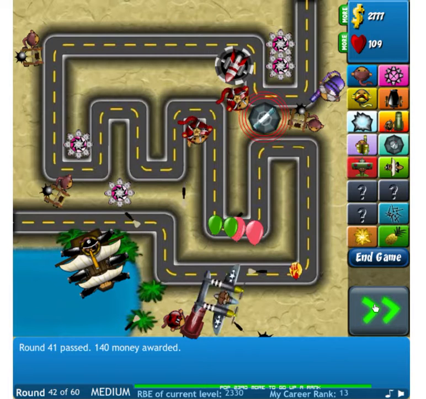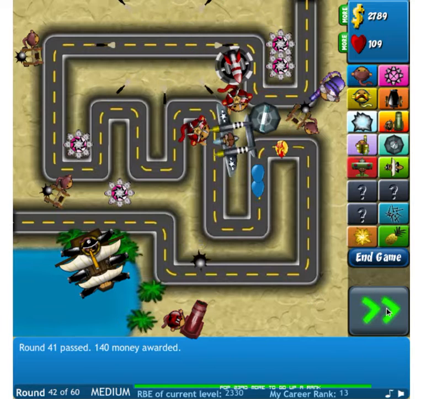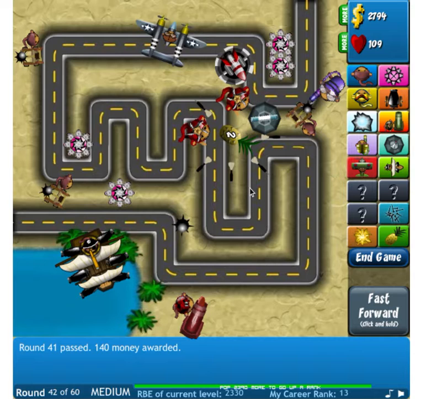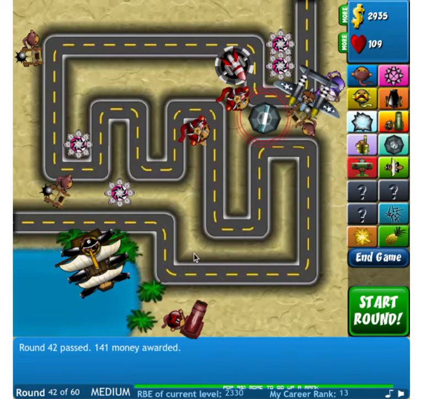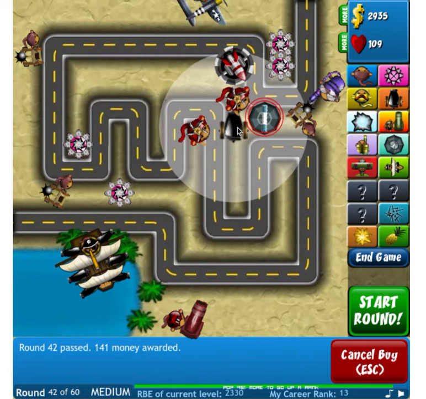I need to spend some cash. What's another useful thing? I could buy another boat or an airplane. I could buy another cannon. Are those useful even though? Alright, I need to get something. Let's get another cannon. You know what? I have so much money, it can't be a bad idea.